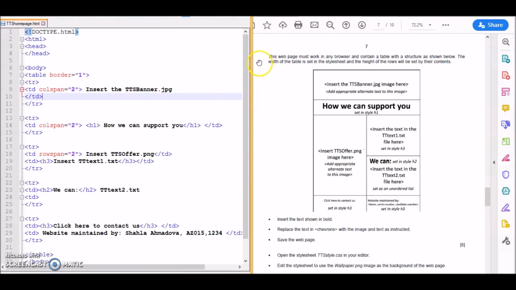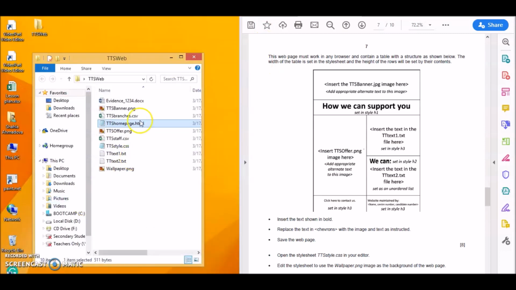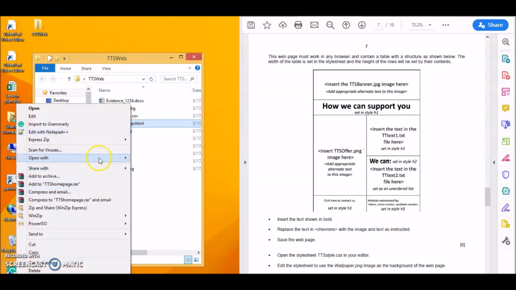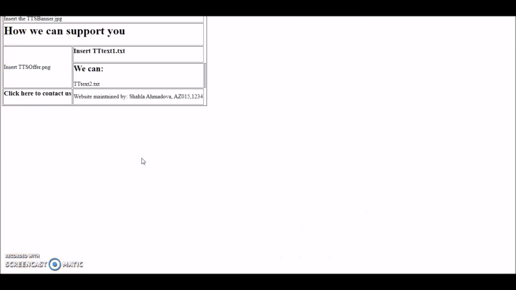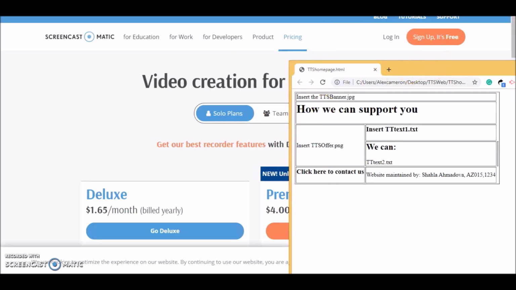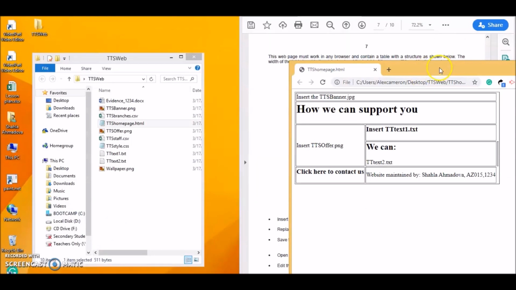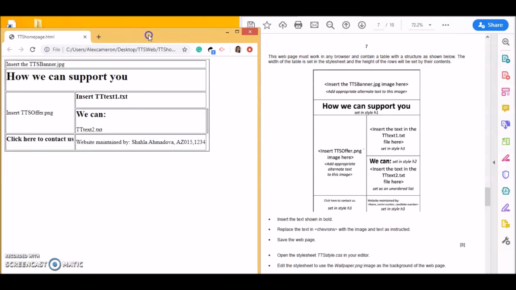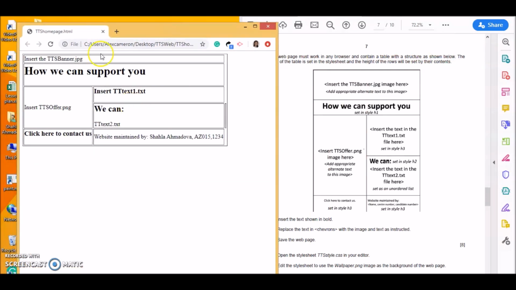Okay, and I will go back to my TTS web folder and find my homepage. Open with Google Chrome. Okay, here it is. So look at the shapes. Only one thing here is not okay.